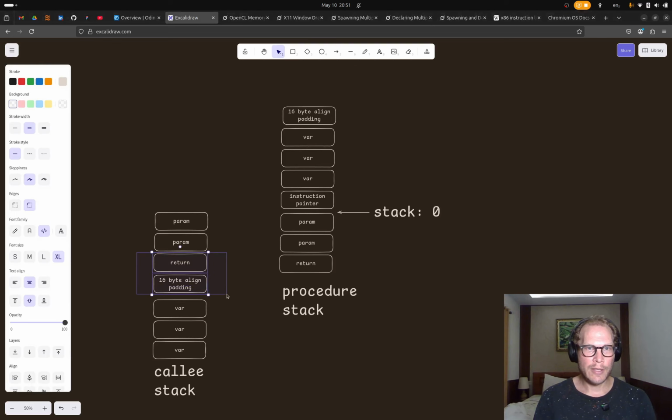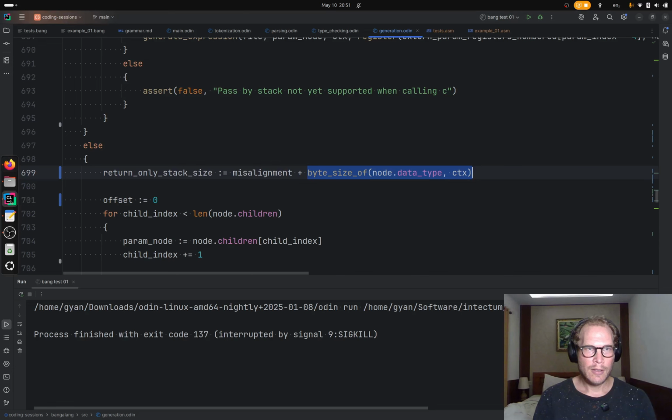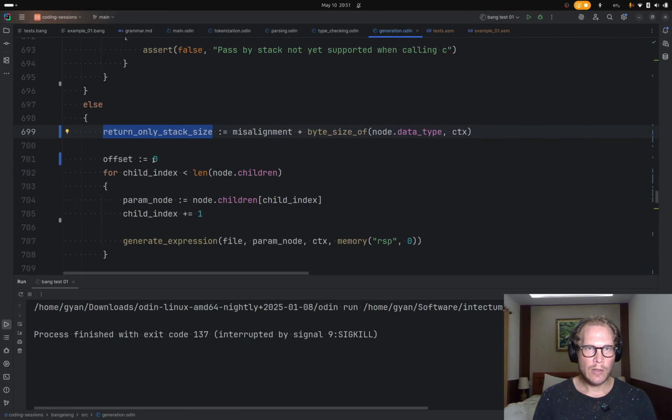So it's the size of this here. So if we start, I guess, call stack size.